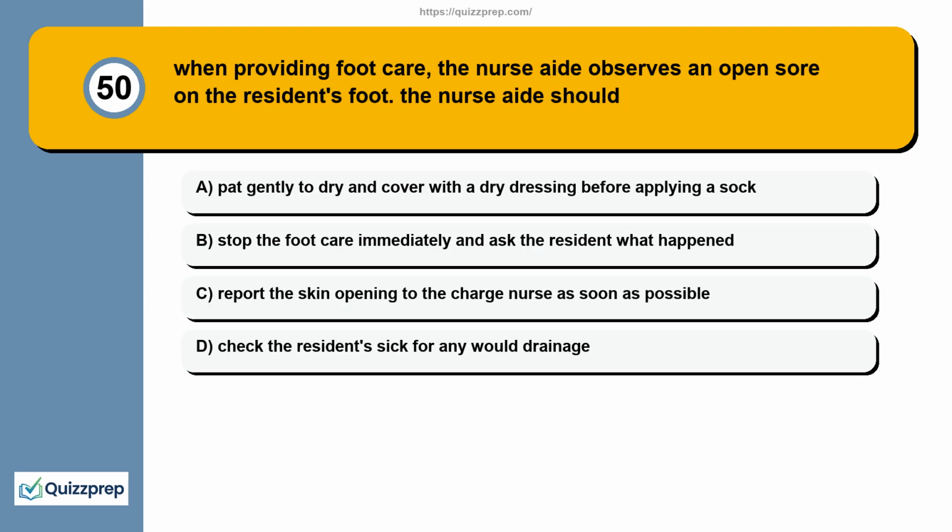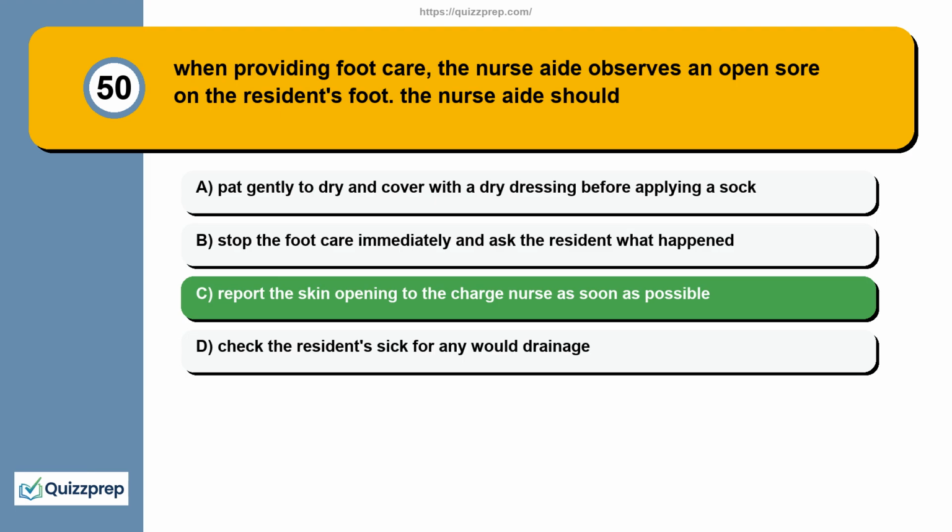Question 50. When providing foot care, the nurse aide observes an open sore on the resident's foot. The nurse aide should: Option A, pat gently to dry and cover with a dry dressing before applying a sock. Option B, stop the foot care immediately and ask the resident what happened. Option C, report the skin opening to the charge nurse as soon as possible. Option D, check the resident's sock for any wound drainage. The correct answer is option C, report the skin opening to the charge nurse as soon as possible.